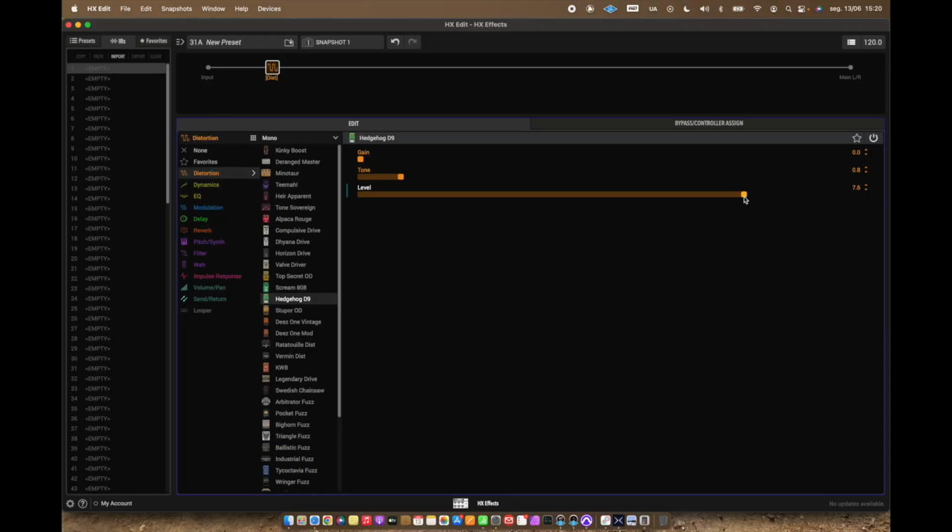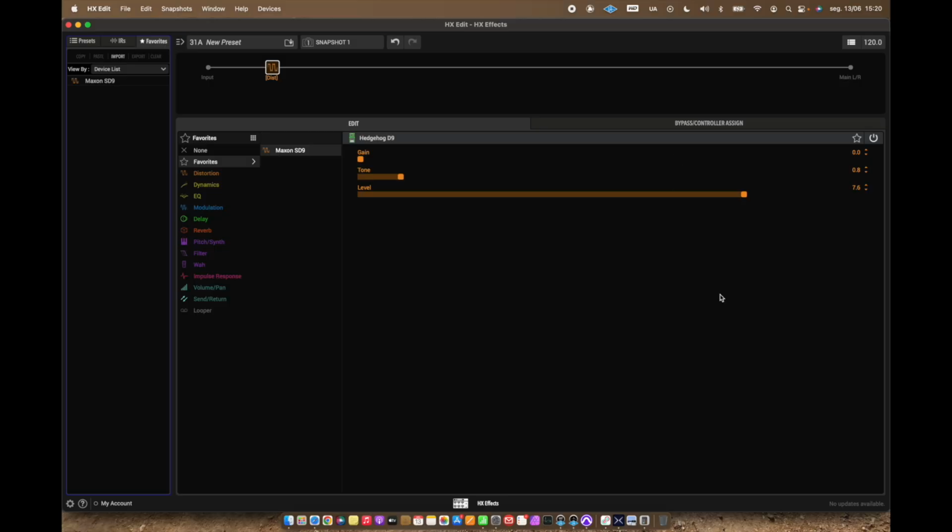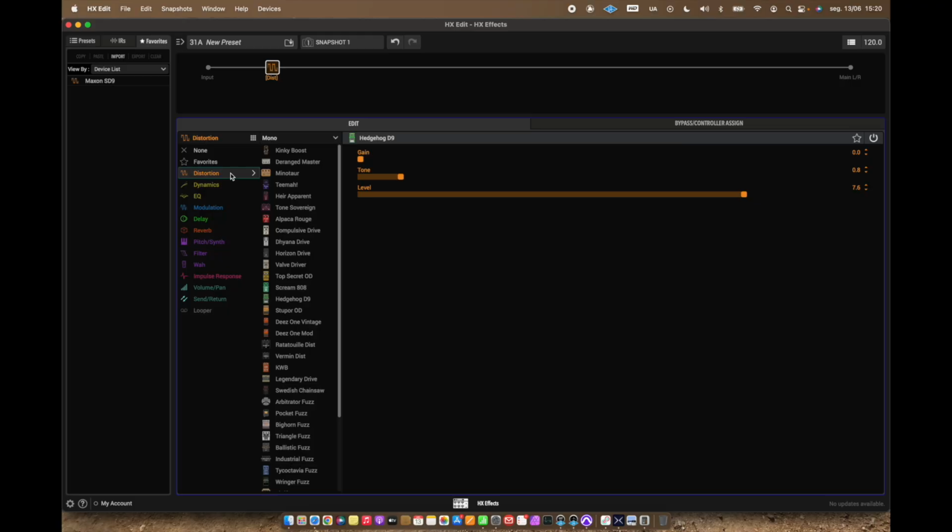So let's record it. It's okay for me. I just adjusted the level. We press here this star and it goes to star. I'll write Maxon SD9 so I know what it is. And it's saved on my favorite list.